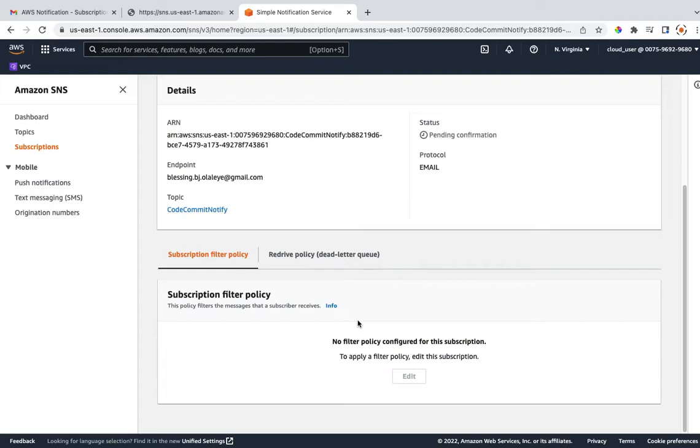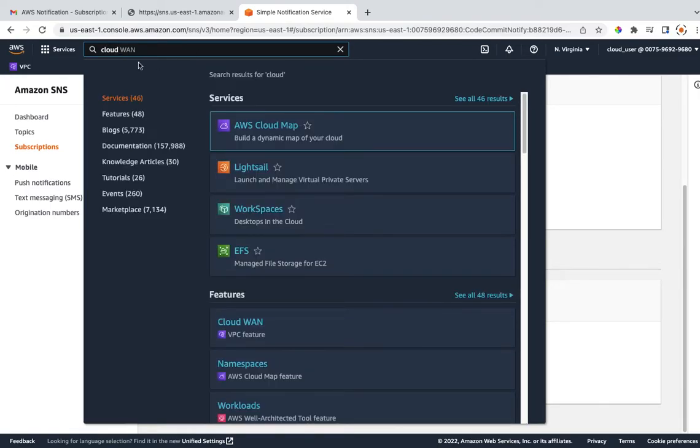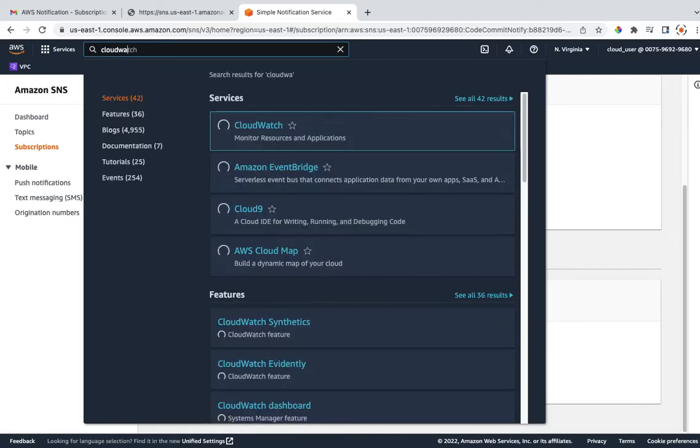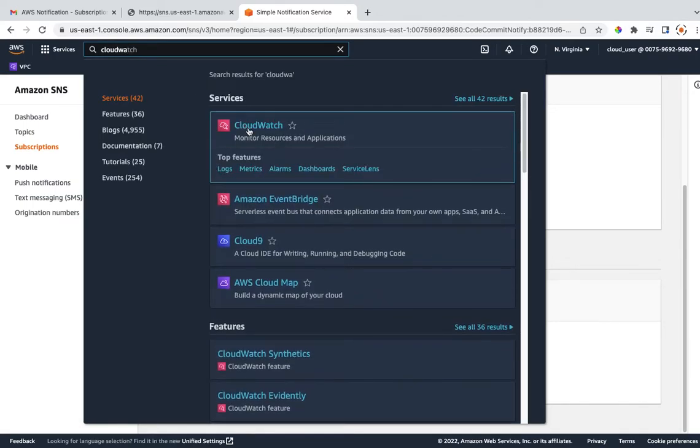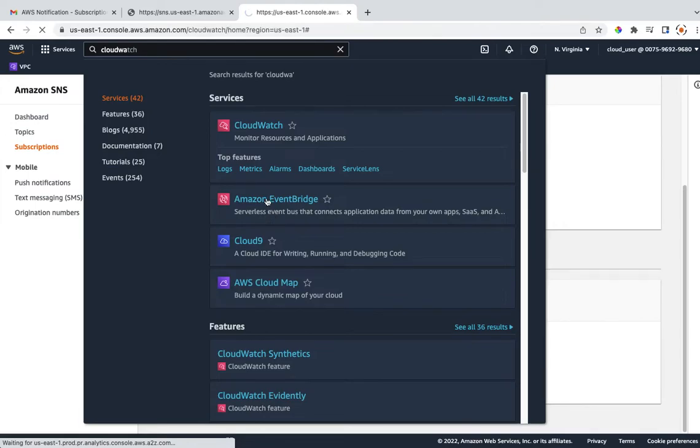So at this point, we're going to create an event. To create an event, we're going to go to CloudWatch, or Amazon EventBridge.